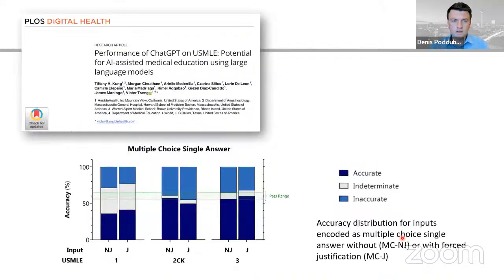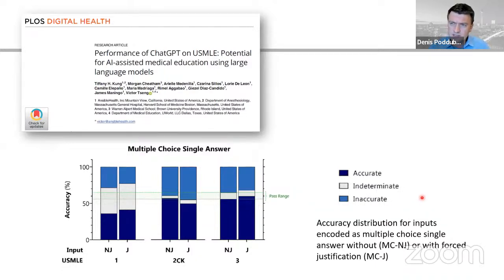Nonetheless, on standardized questions, the algorithm can provide a substantial amount of knowledge and demonstrate this knowledge. That was an attempt to test ChatGPT on a US American medical exam, and as you can see, the algorithm was very close to, or even reached, the pass level on multiple choice answers.